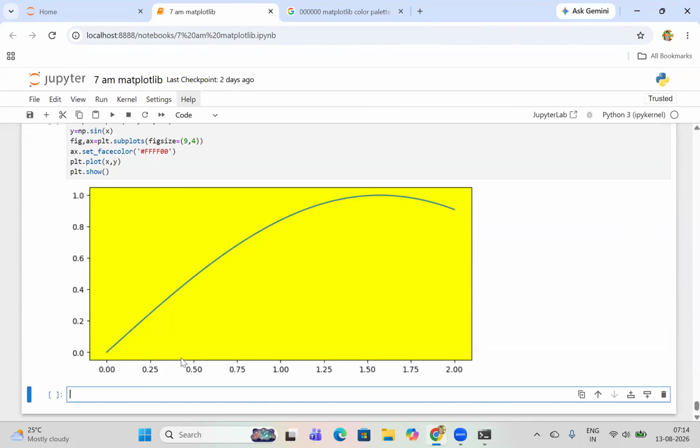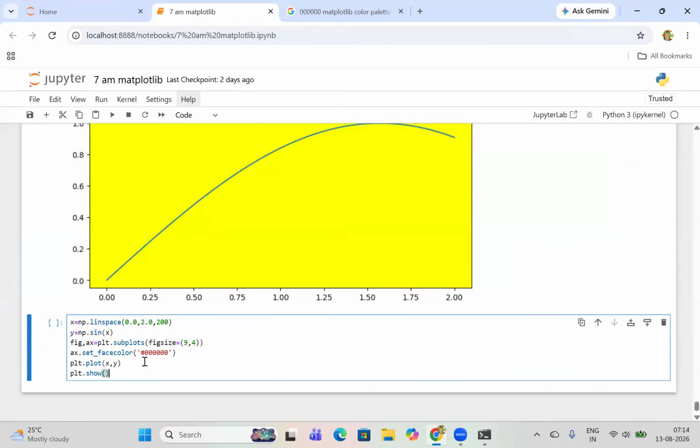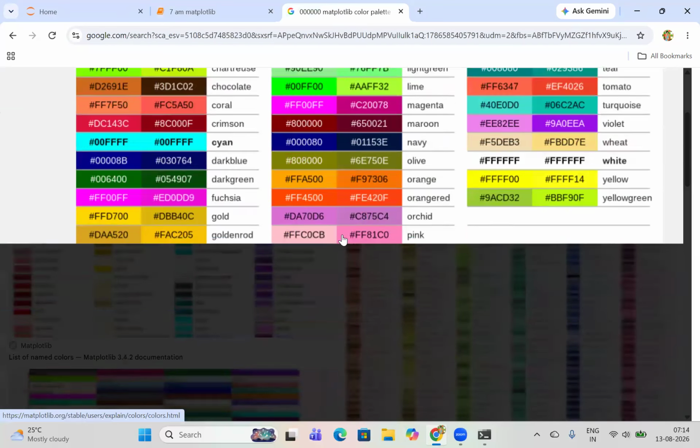So if suppose I say this, you get the background yellow color. Triple A double six two, you get this. So in that way, you have multiple different shades as per this Matplotlib color palette.